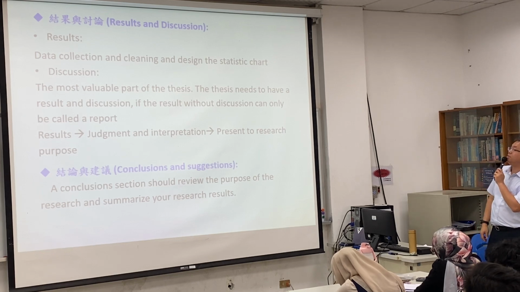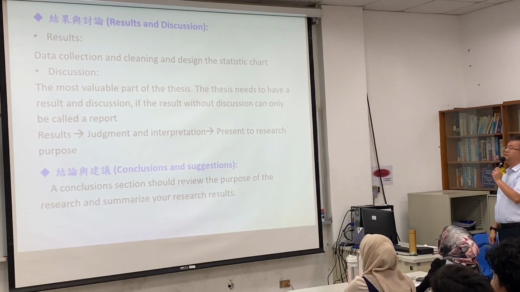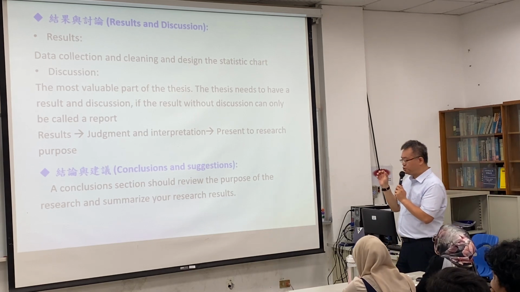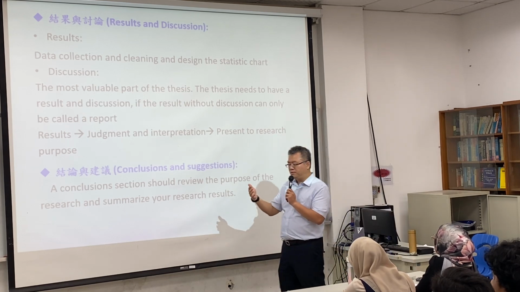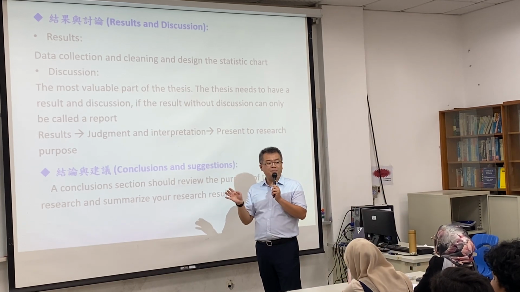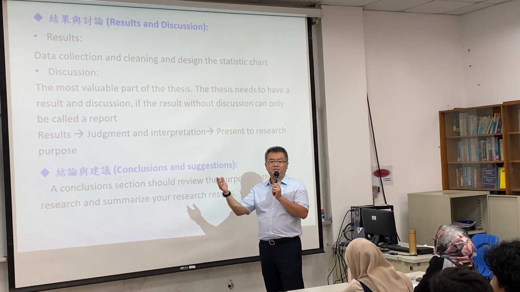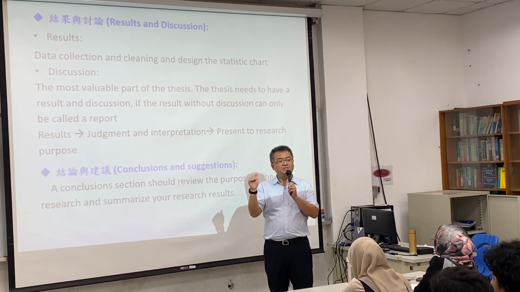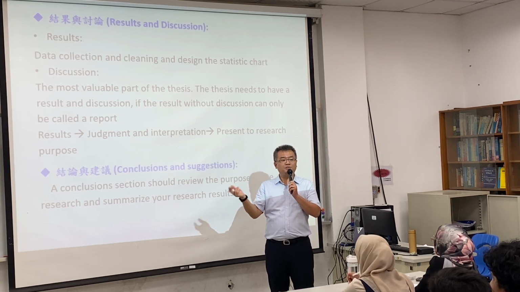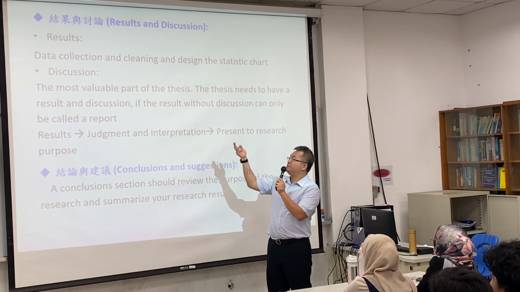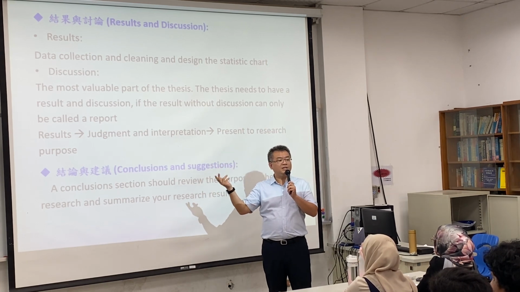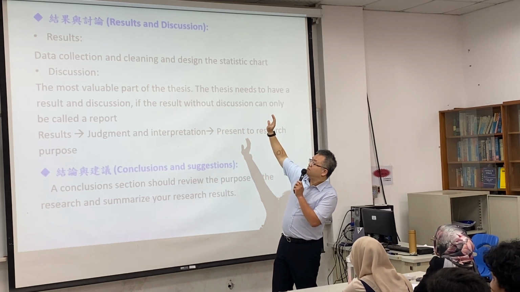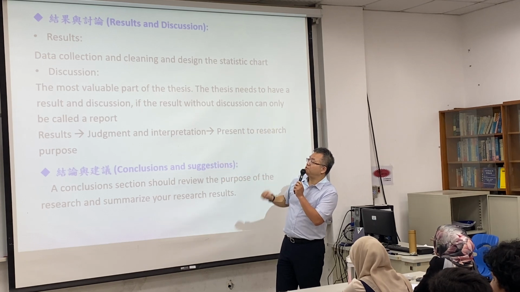Okay, here's the result and discussion. The result is easy. The result just shows, if you do an experiment, the result of the experiment. If you do a simulation, you just show the result of the simulation. If you do a survey, then you show some statistics. The difficult thing is the discussion.